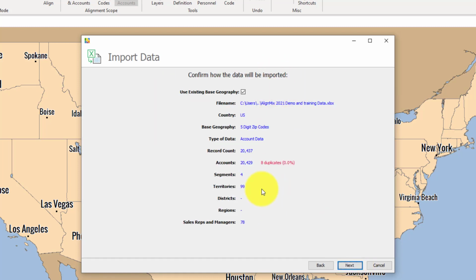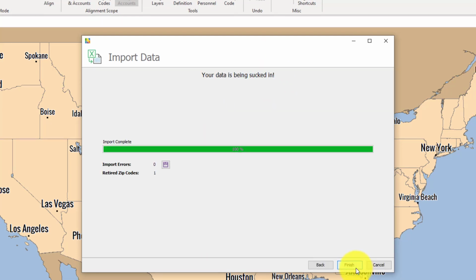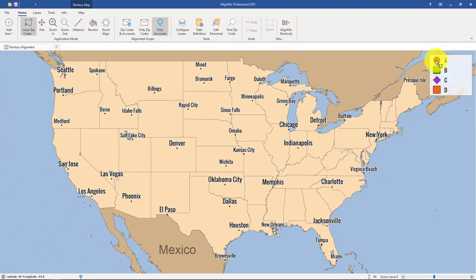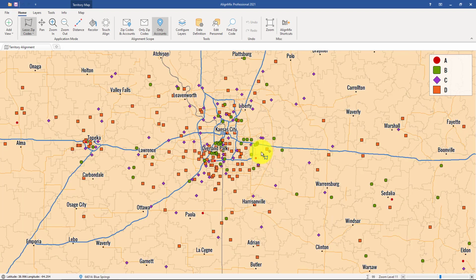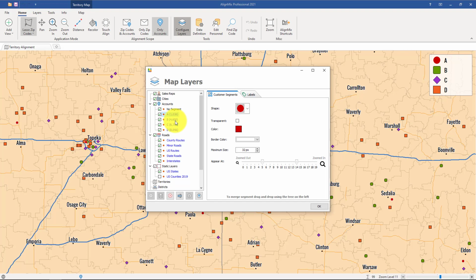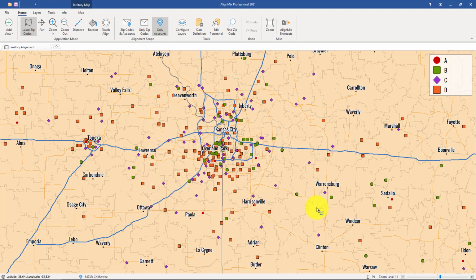We get that same summary, but this time you can see we've got 4 segment types here. Click Next again, and then Finish. And right away in the top right, you will see the 4 account types appear. And as we zoom into the map, you will see those 4 account segments are placed in the account's home zip code, and now there's data linked to these account types. Clicking on Configure Layers, you will now see we've got A, B, C's, and D's. So those are the account segments that we've just imported. So now let's go ahead and click on OK. And there you go. You've just learned the differences between importing with a segmentation and importing without an account segmentation.